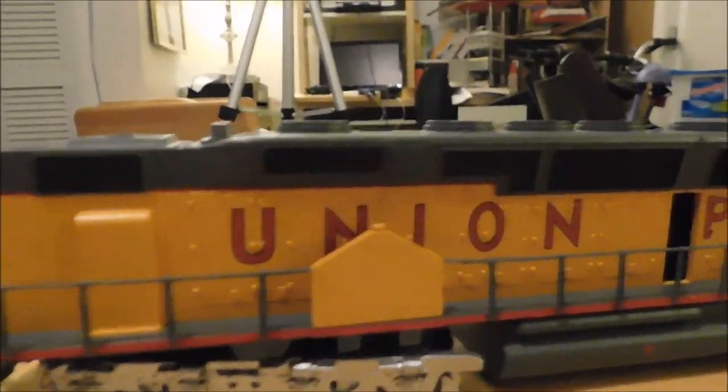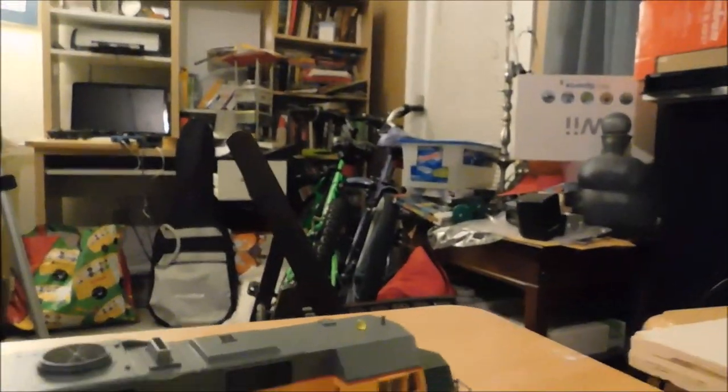I am going to be turning the sound up on this. At one point, the sound is going to be louder. It's still pretty loud, but not loud enough. But I'm going to turn the sound up eventually. Same detailing on this side. And, still not that much to cover. It's a diesel engine. It's not like a steam locomotive.